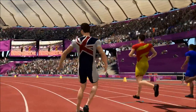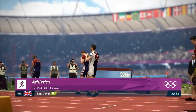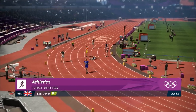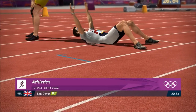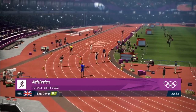Well, not as quick as the last one. No, nowhere near as quick as the last time. Takes the gold. Ben's a beast. He's got the gold. Not too shabby. Yes. He's bending over. Hey! Just for you. What a performance. Well, he's knackered. It's been a while since Great Britain won the 200 metres. Yeah. We had Linford Christie back in the day. He didn't have the best start, but he came back. He pulled it back.